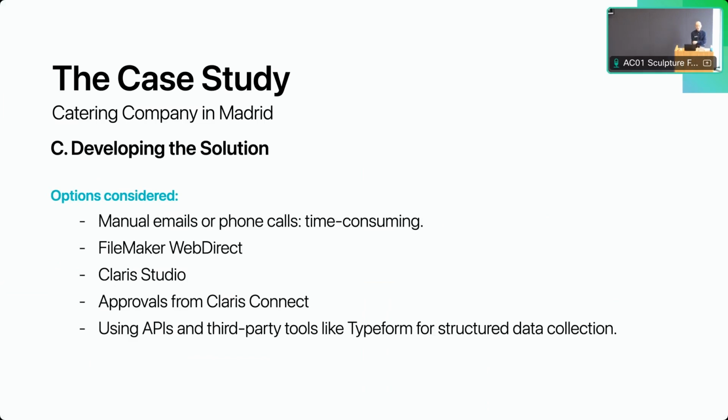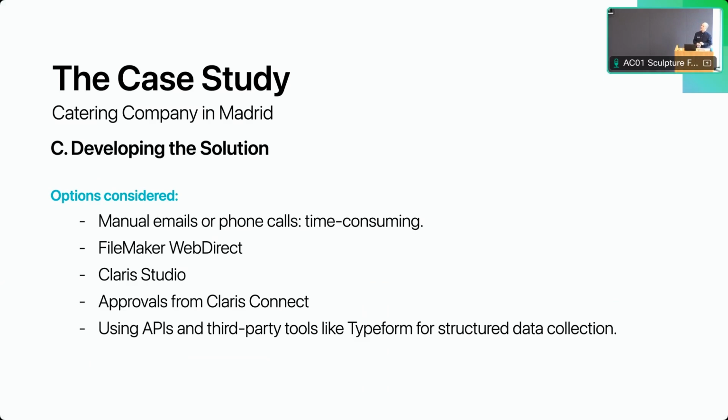We considered several options. Manual emails or phone calls? Of course not, this is time-consuming. FileMaker WebDirect? No, because they have more than 400 waiters, so the license for this would be really, really expensive. Claris Studio? No, because we cannot modify a form created in Claris Studio on the fly.